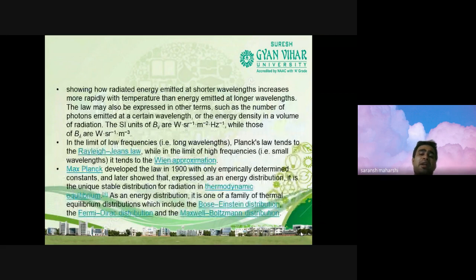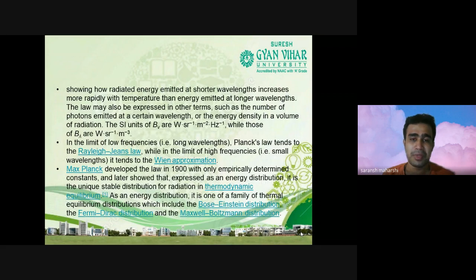It shows how radiated energy emitted at a shorter wavelength increases more rapidly with temperature than energy emitted at a longer wavelength. The law may also be expressed in other terms, such as the number of photons emitted at a certain wavelength, or the energy density in a volume of radiation.